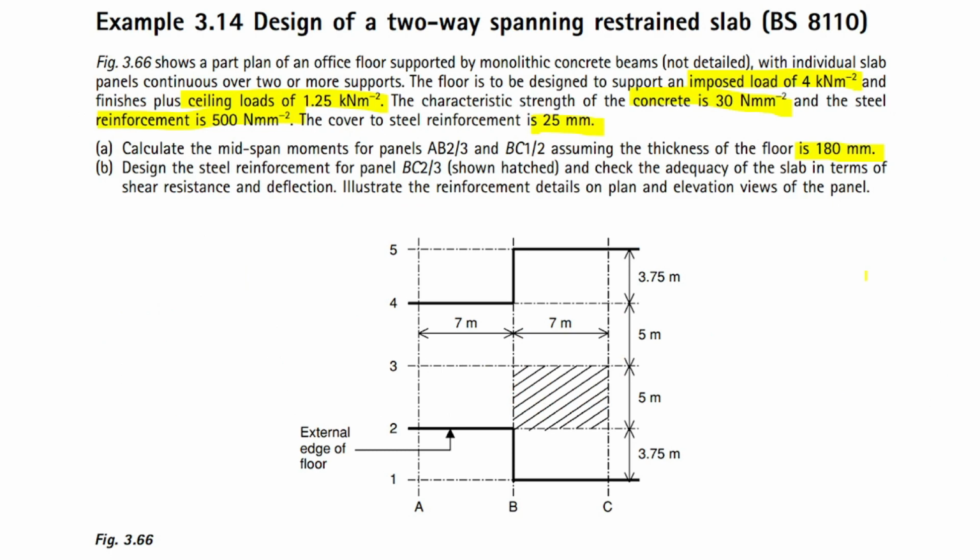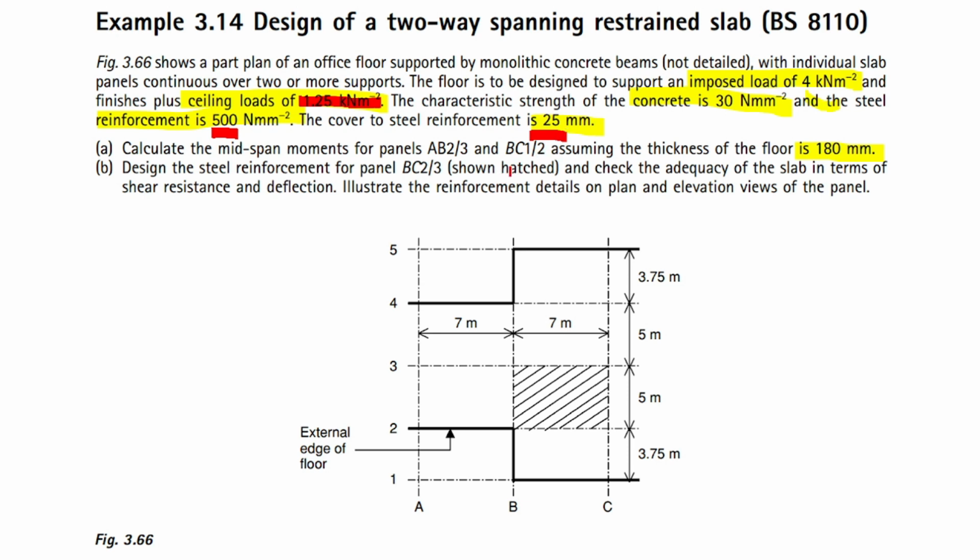For example, in the design procedure, you're going to look at what would be the imposed load that you are going to use, coming from the table. You have to check your table for the type of occupancy, if this is a bedroom or a hallway or whatsoever. Then of course you might have an additional consideration for your ceiling load, and your fy, it's up to you to choose, if that's 500, and concrete cover usually 25.